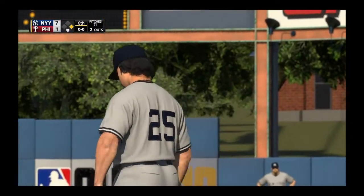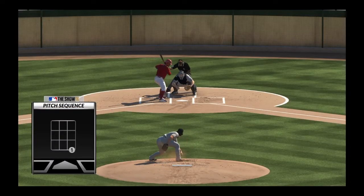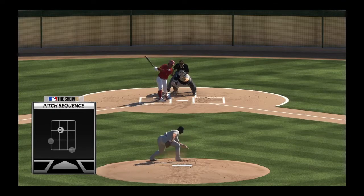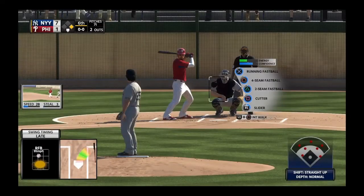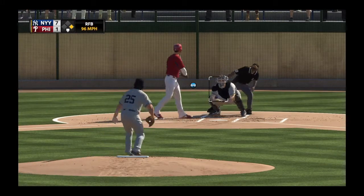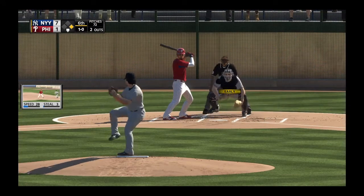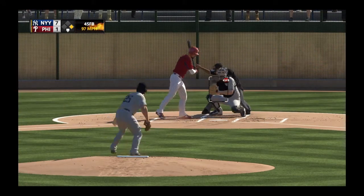So he got him swinging. Odubel Herrera goes down for the second out here in the bottom half. Didn't mess around much in that at-bat, Dan. No, that was pretty impressive, Matt. I really like a pitcher that trusts and works off his fastball. Right there, he decided he didn't need to use anything else. Three straight heaters and go grab some bench. 0 for 2 from him so far in this one.